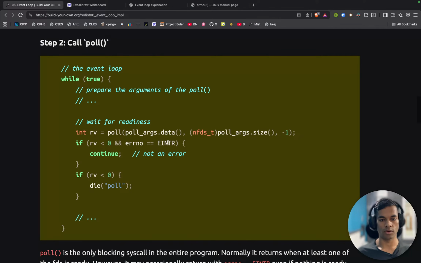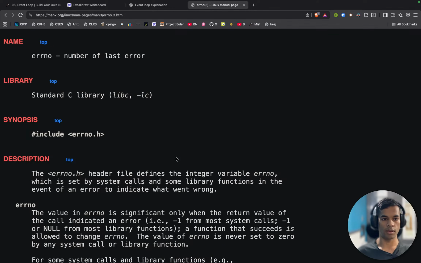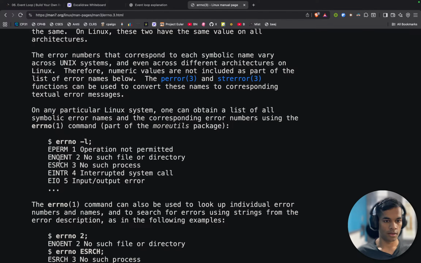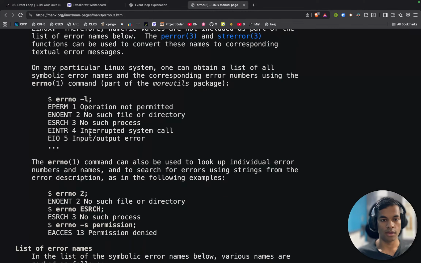Okay, so this is the last error, and EINTR. So we can look it up here, and this thing is in errno dot h. EINTR, interrupted syscall.